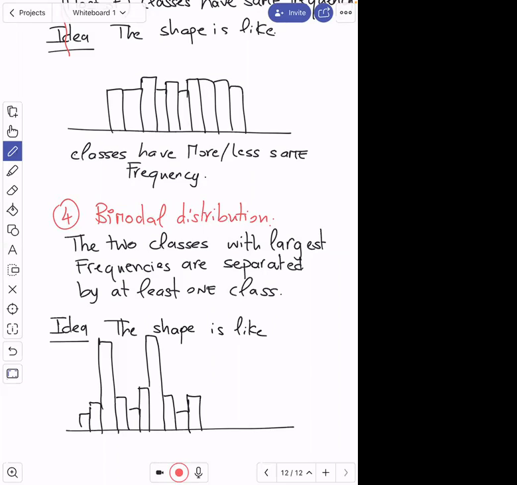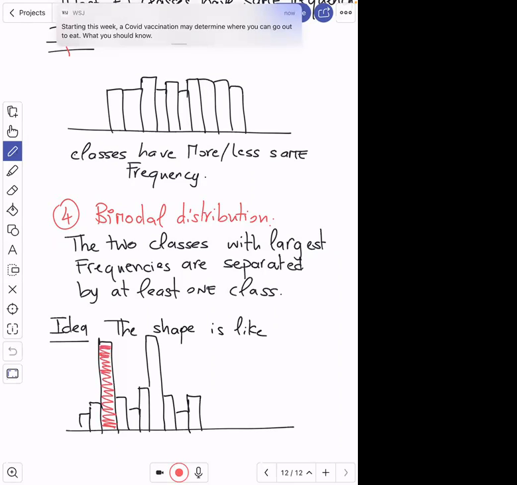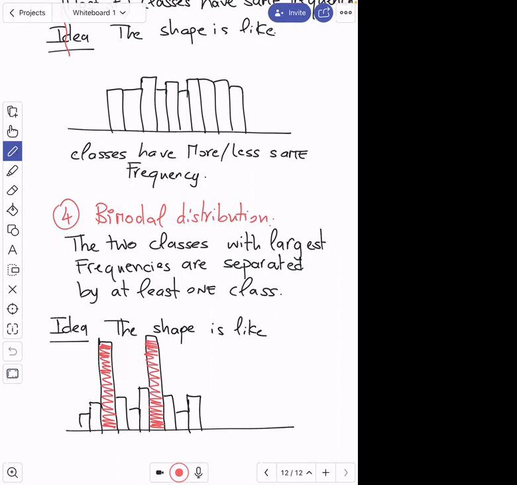As you can see here, guys, the two classes with the largest frequencies are going to be these two classes right here, because they are the highest ones.